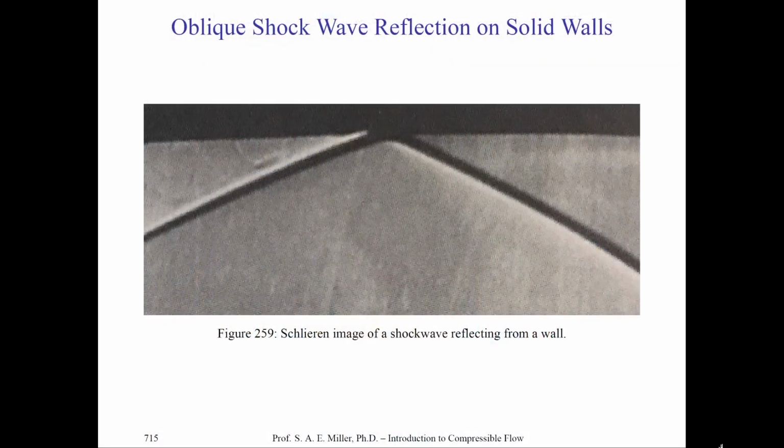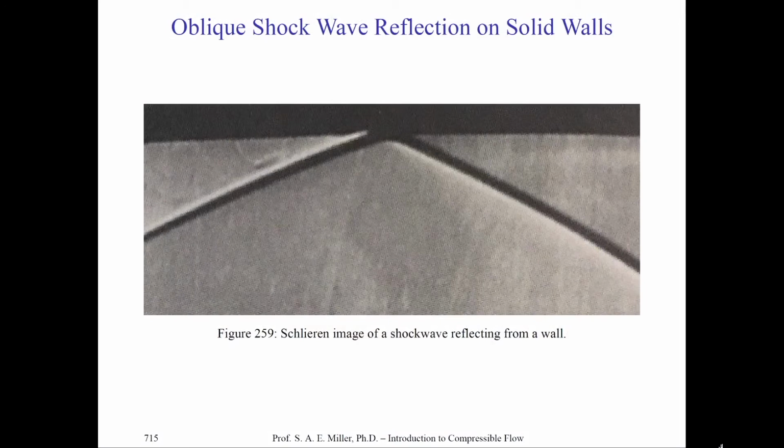Let's now change our attention to the idea of what happens to a shock wave when it hits a wall. Certainly shock waves are formed and we understand their formulation, but if they're in a closed duct or if they hit the ground from an aircraft flying over, what happens to them? And that depends on the shape of the surface itself. For now, we'll consider what happens when a shock wave bounces off a simple flat surface. And this is one particular Schlieren to illustrate the physics of this particular concept.